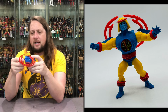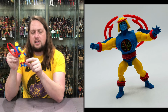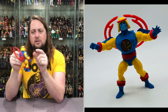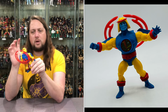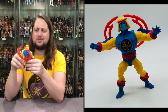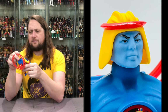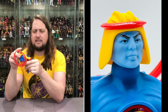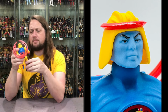Can you believe that? He does got the blue and yellow attack throughout on him here. He just got those little discs around his shins here and his forearms, looking very interesting. Kind of matches the back here, and he's got that around his head as well. Little helmet going on. Blue face like a young faker. Why so sad, Sy-Klone? But he's got a blue face there, very stoic, but seemingly nice enough. I think he's a nice enough guy, I do believe. Got little fins right there, of course, on the bicep as well.